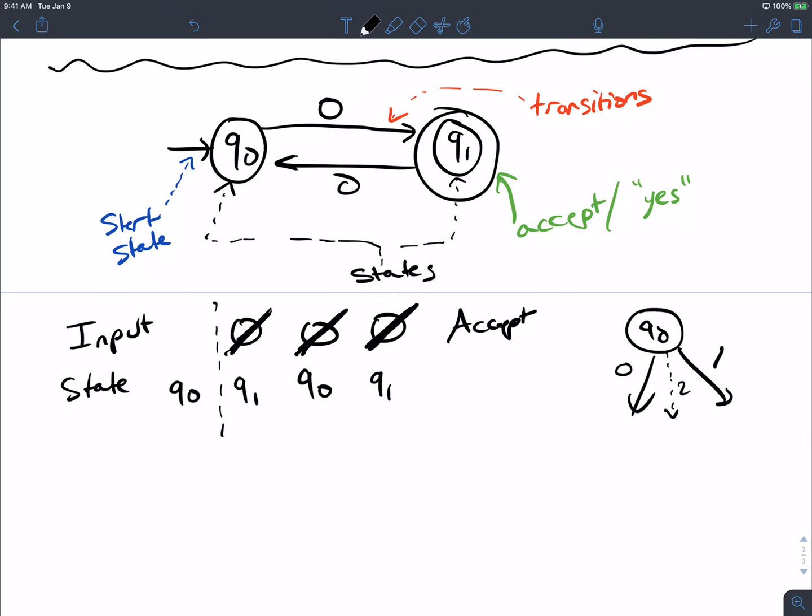Here's another thing. Could I have said Q1's not an accept state, neither is Q0? Neither state is an accept state. Could I do that? No, I'm not asking whether it makes sense. Could I do it? Yes, I could do it. It'd be a pretty dumb machine at that point. I'm wasting a state, but am I allowed to do it? Yeah. So I can have any subset of the states correspond to accept states. As long as it's a subset of the states, we're okay.